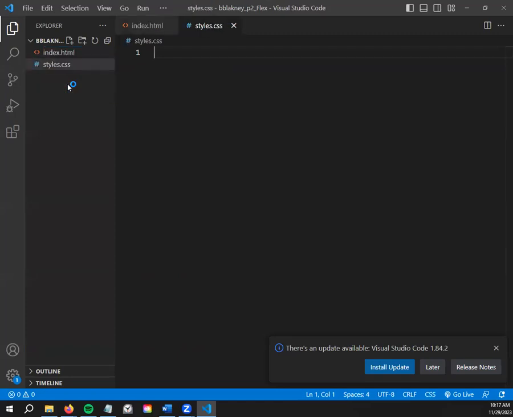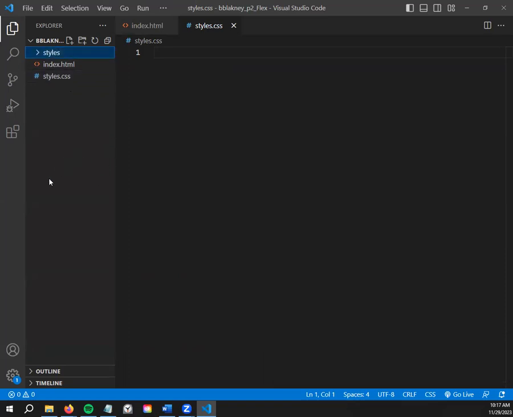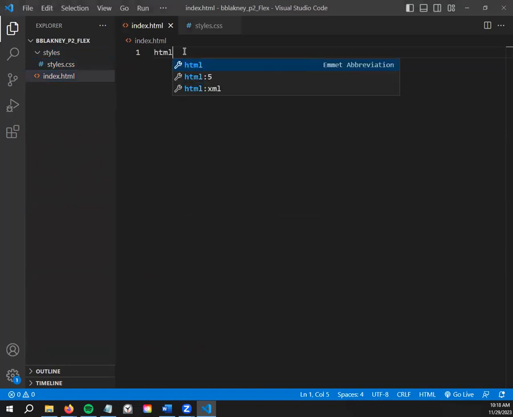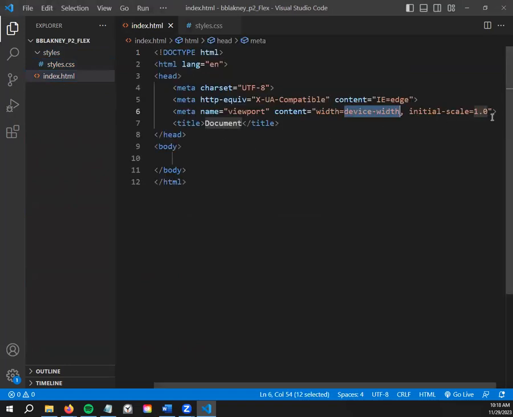styles.css. In order to make the quick files, I need to make a subfolder for my style sheet. To make the quick files, you can just double click in the big rectangle and it will pop up with that autofill situation here. So I'm just going to move that. Yep, normal setup, HTML5, stuff we've been doing, stuff you're sick of me hearing.